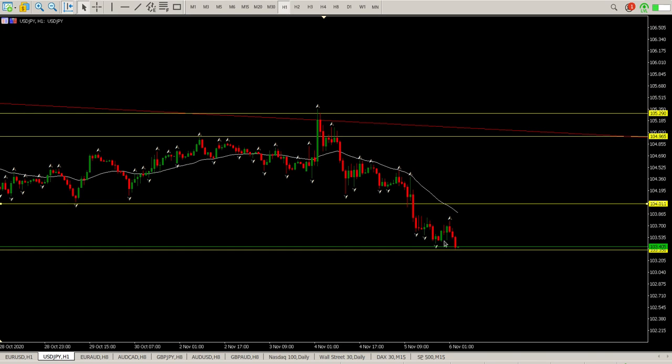So the other option is to watch for a break and a retest. So a break below this area here, 103.358, a pullback and a retest and rejection of that area. That would be an area to be short, and then a stop above the swing high here, which is 103.761. Okay, so that's kind of the plan there, but I think EurUsd is just offering a little bit more opportunity for me than USD, Japanese yen.